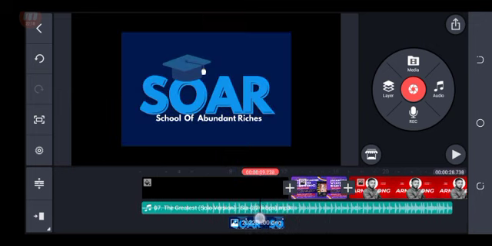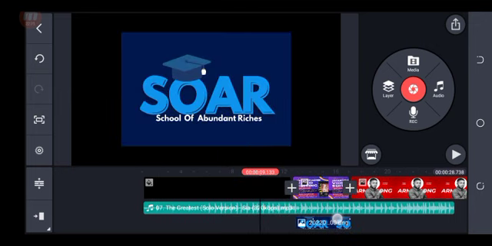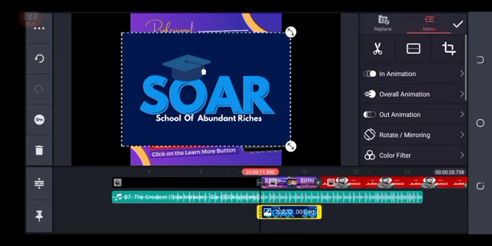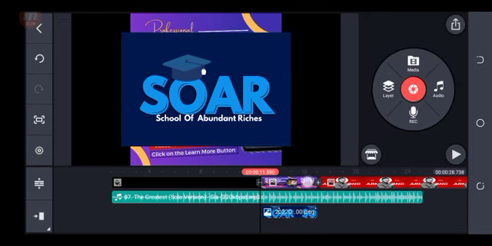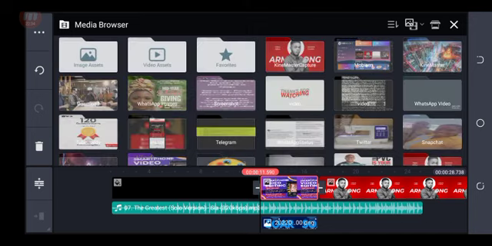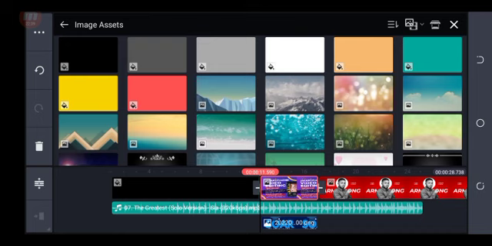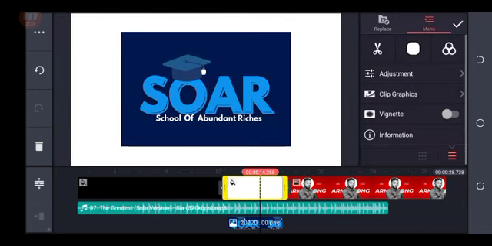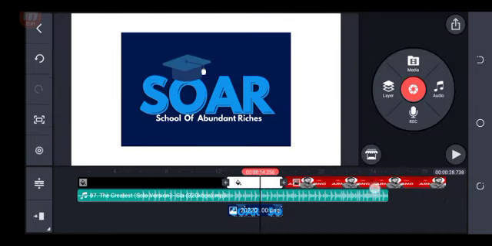It shows under. Now let me replace it. I can replace it. Let's say for example I added that by mistake, so I can just come here and choose white. So that is basically what a layer is. When you add anything as a layer, it comes under, it doesn't appear as a media.